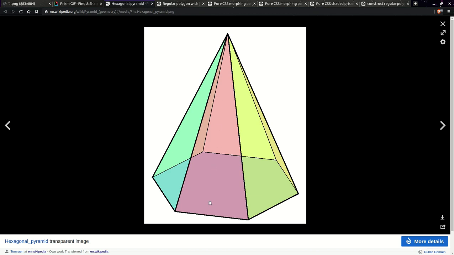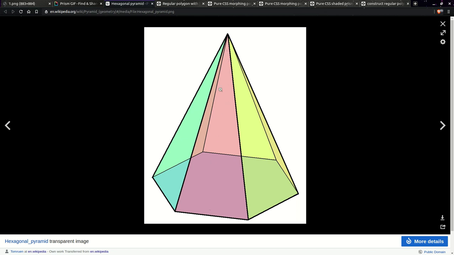The angle of the lateral face with the vertical is the angle of the lateral face with the pyramid height. So that's the height of the face with the pyramid height. And we already said that we have a right triangle that's formed by the pyramid height, the in radius, and the lateral face height.